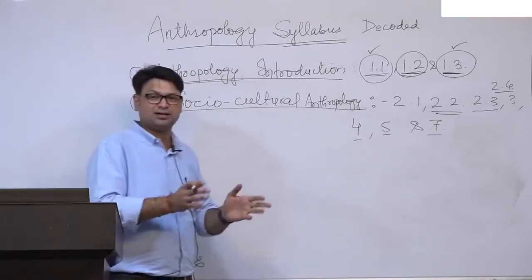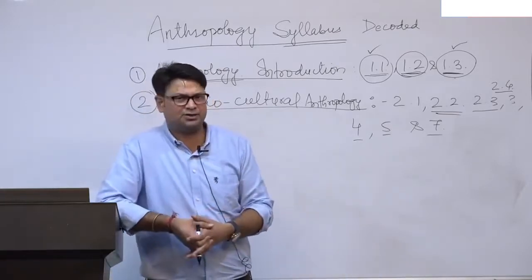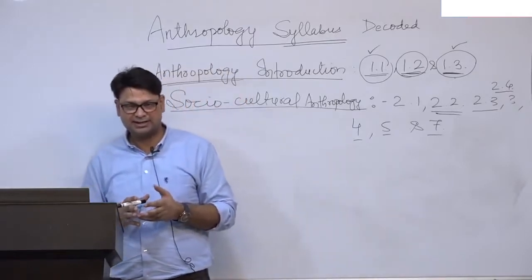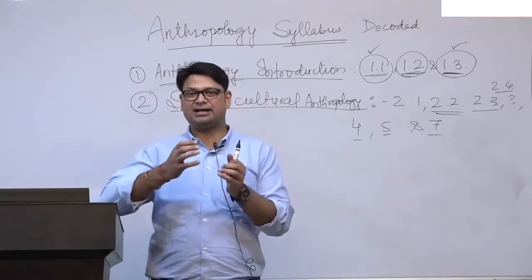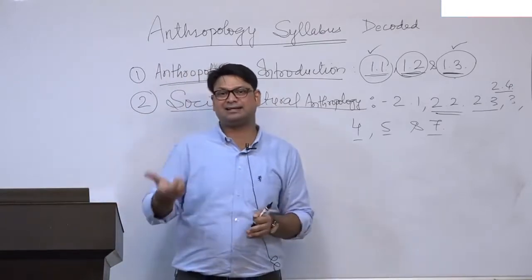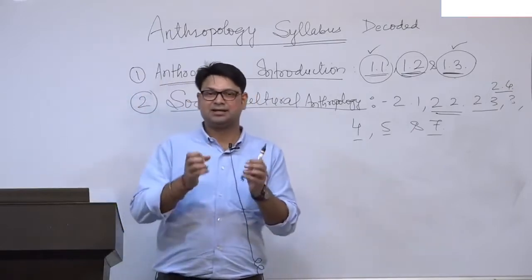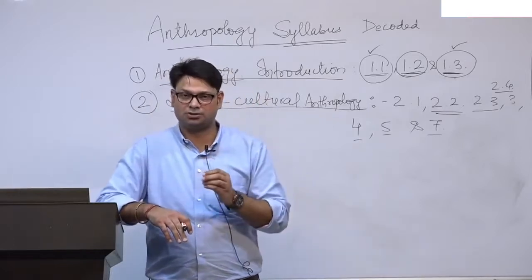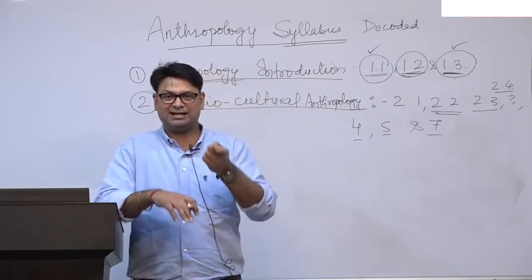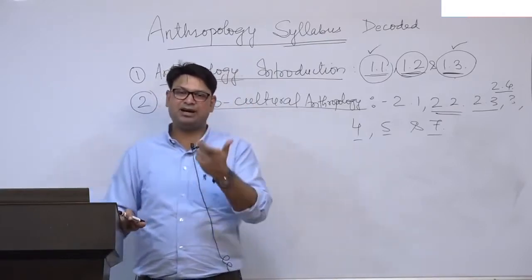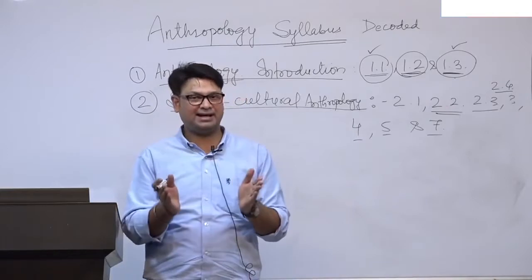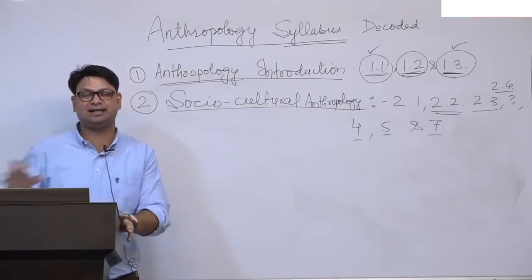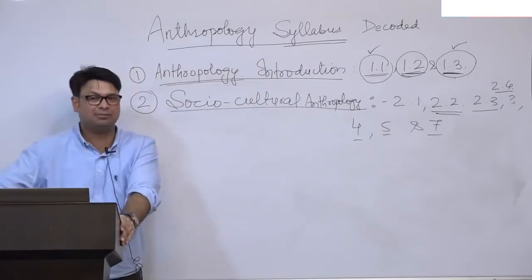Then what is the difference between family, household and domestic group? That you have to understand. See, in family we have either blood ties, affinal ties, or legal ties. Affinal ties means marriage, and legal ties means adoption. So we have these three key things. One is blood ties: a child is born to a couple, so the child is related by blood. The husband and wife are related through affinal ties or marriage, and if they have adopted a child, that is the legal aspect. So these are the three defining elements of family.